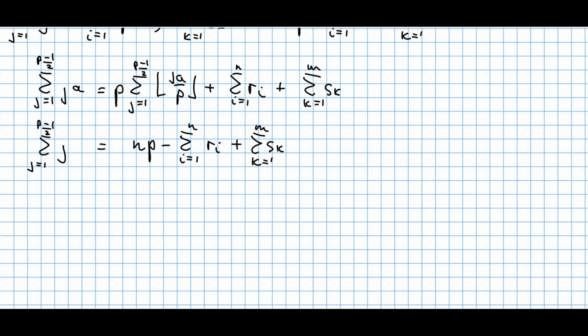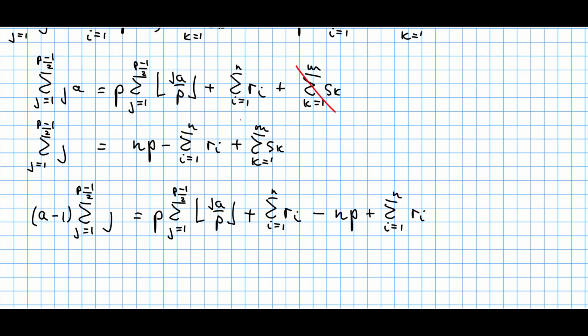So far I have those two equations from preceding steps, and now I'm going to take this equation and subtract this equation in order to get rid of this object. So let's subtract them. The left hand side is the sum of ja minus the sum of j, which is the same as the sum of (a minus 1) times j if you combine those sums, and this is the same as the sum of j times the multiple (a minus 1) if you factor this out. So this is our left hand side after subtracting. Now let's subtract the right hand side. As you know, this will be cancelled, and we get this one plus this one minus np and minus this sum, so this is just plus the same sum. The right hand side can be rewritten a little bit cleaner. We had two of those elements, so this is going to be twice the sum of those remainders ri.